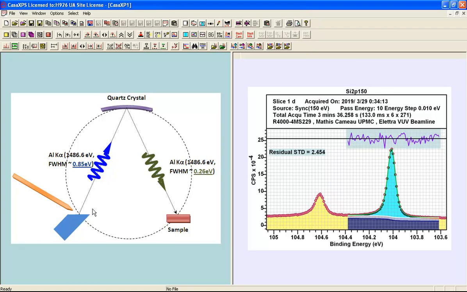And even for a monochromated system, the full width half maximum is about 0.26 eV. So this is the spread of energy of the photons arriving at the sample. So a full width half maximum of 0.08 would be beyond a system that relied on a mono based on an aluminium anode.